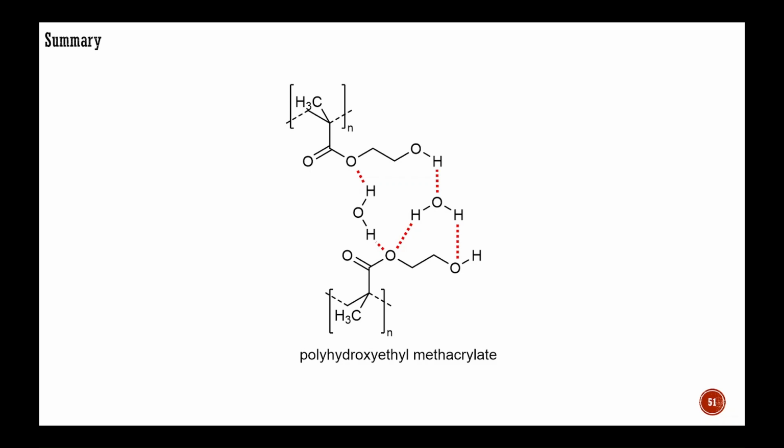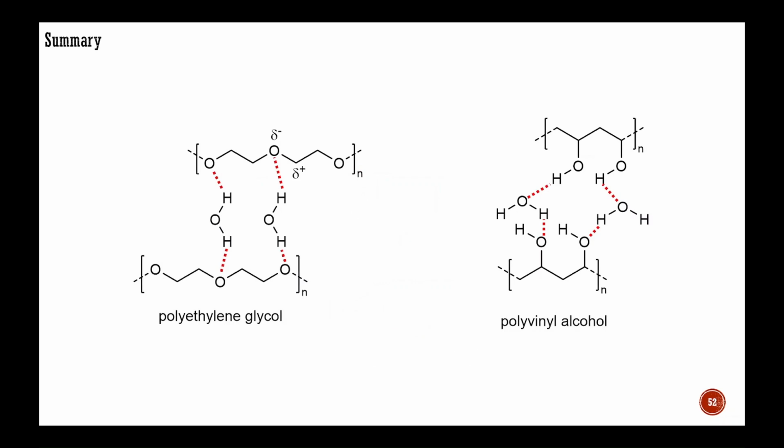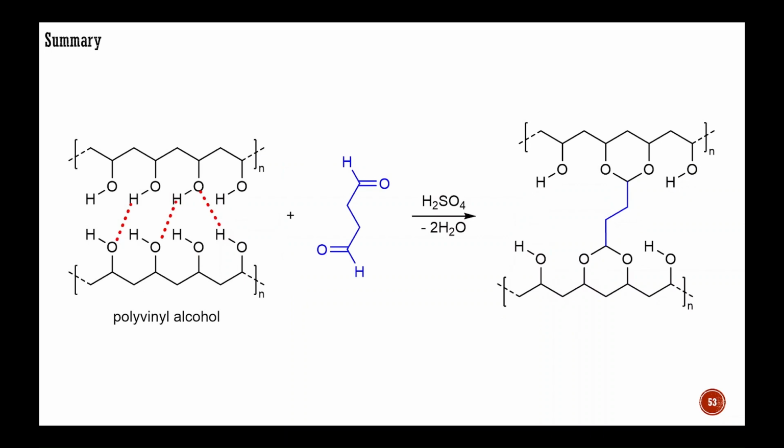its wettability can be significantly enhanced, improving the comfort of contact lenses based on this modified polymer. We then briefly discussed polyvinyl alcohol and polyethylene glycol, as well as the physical properties of contact lenses derived from these materials. You observed that the hydroxyl groups and ether subunits in these polymers make them hydrophilic and prone to forming hydrogels. Additionally, we explored how the physical properties of polyvinyl alcohol-based hydrogels can be enhanced through cross-linking, where hydroxyl groups on different polymer chains form acetal bonds.